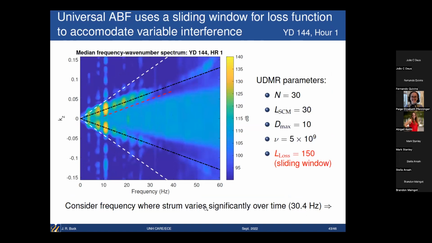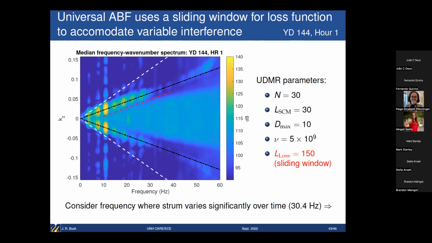So again, this is the one we processed. Kathleen ran this through from that one hour for a 30 element subarray using 30 snapshots for the matrix, up to 10. This is the hyperparameter, that's the learning parameter. And rather than do the total loss, she did a sliding window of the loss over the last 150 snapshots, trying to make sure we could bring this out away from the strum. Because as you look at this picture, you're not seeing it. It's actually suppressed; if I took the red line away, the underlying signal isn't visible underneath.